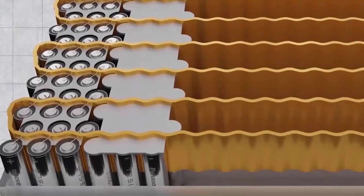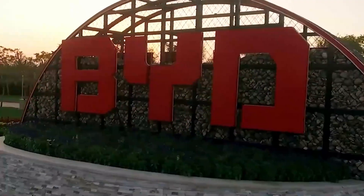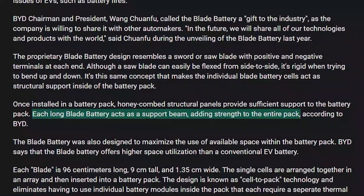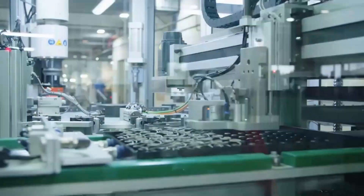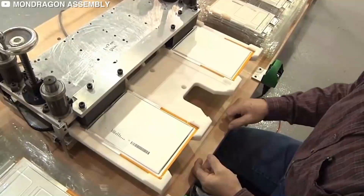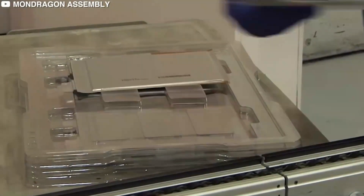Once installed in a battery pack, honeycombed structural panels provide sufficient support to the battery. Each long Blade Battery acts as a support beam, adding strength to the entire pack. The singular cells are arranged together in an array that is inserted into the battery pack. This design is known as cell-to-pack technology and eliminates the need for individual battery modules inside the pack, each of which would require a separate thermal management system and electronics.